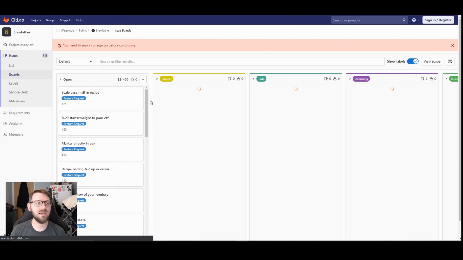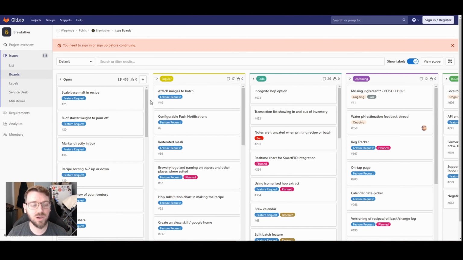There's also this here, GitLab. I'm not going to explain what GitLab is, but go check it out. If you've got an idea, if you're using a software and you think, I wish it did that, pop your idea in here and then have a look. If you've got any issues with the app, you can log it here.